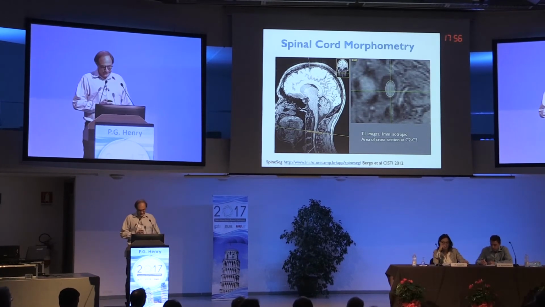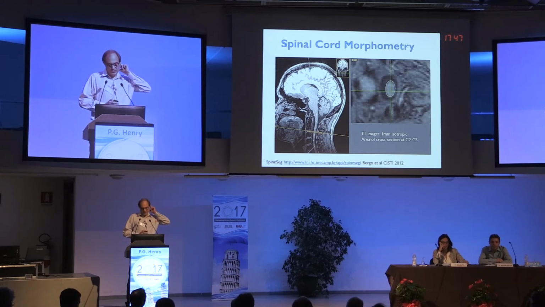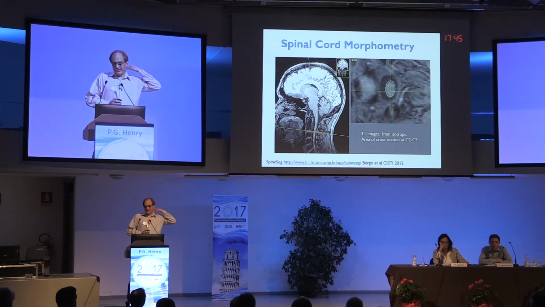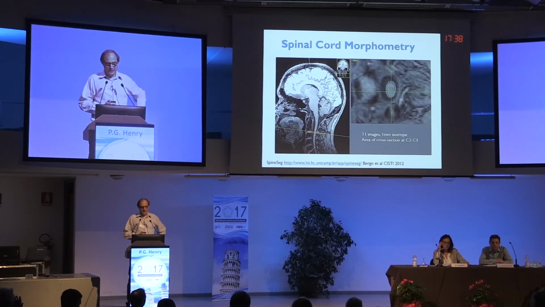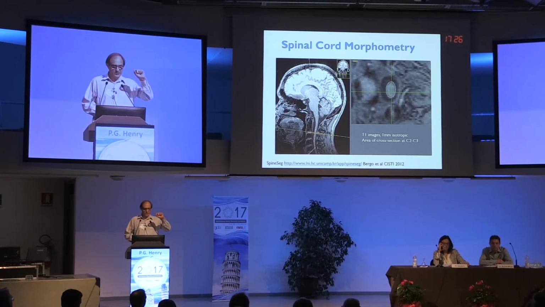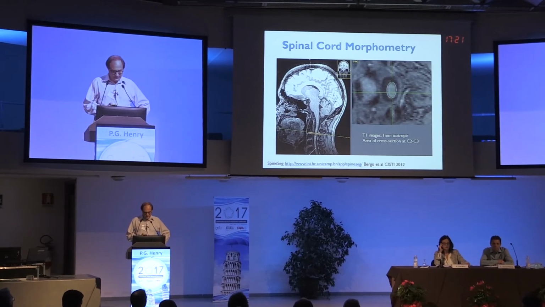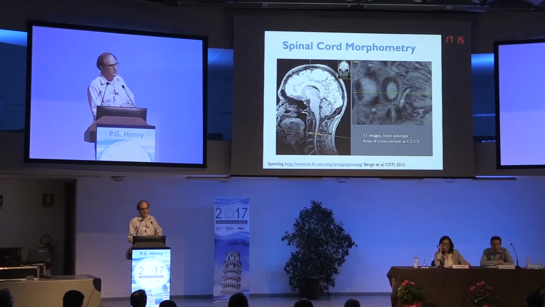Spinal cord morphometry. So for this one, we use regular T1-weighted brain images, and we look at the cervical spine. And because the sensitivity was dropping away from the brain, we chose to do it at the C2, C3 level. So we had enough signal. And we use a tool developed in Brazil by Pierre-Gilles et al. called SpineSight, which allows manually drawing a segmentation around the spine by placing points around it. It also allows resampling so we can measure the cross-section perpendicular to the spine.